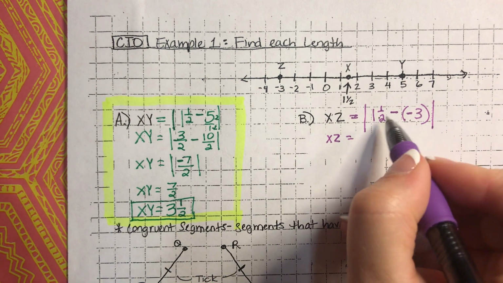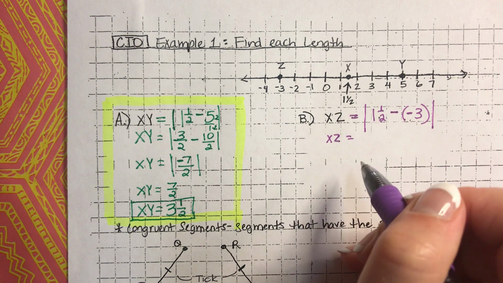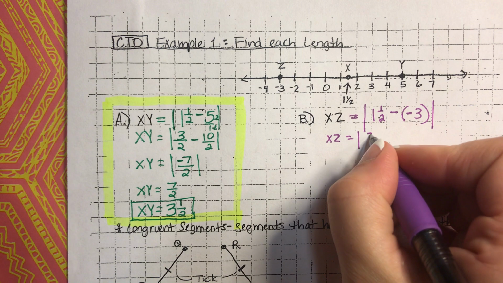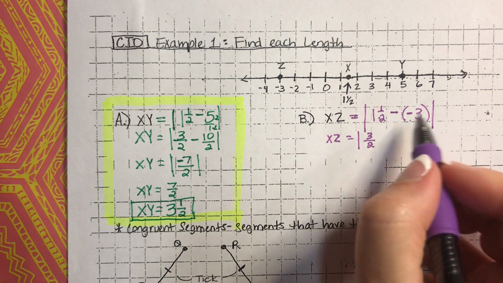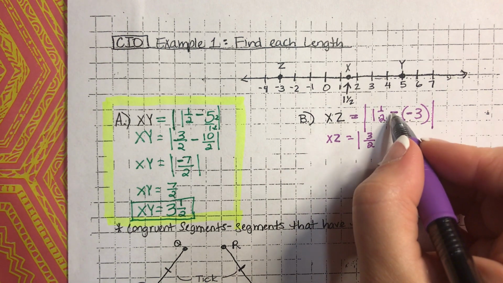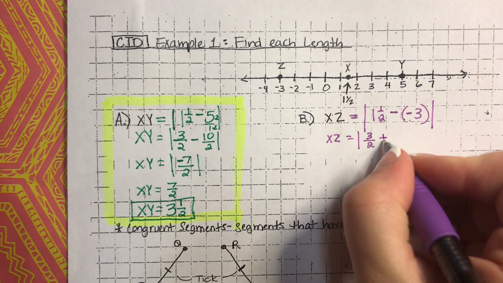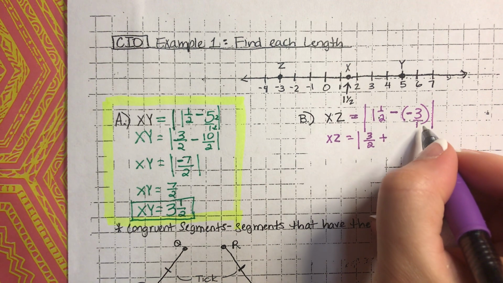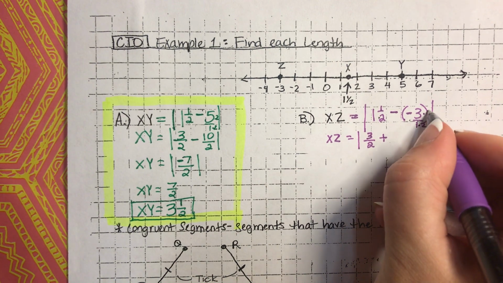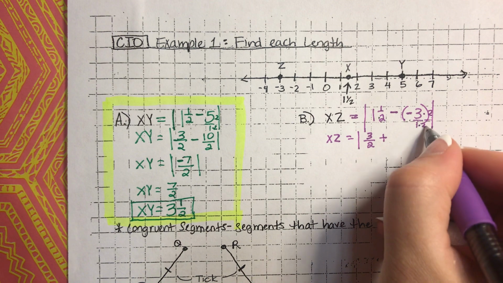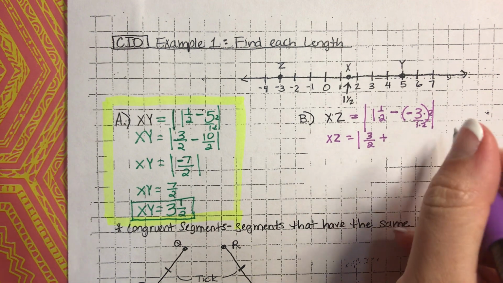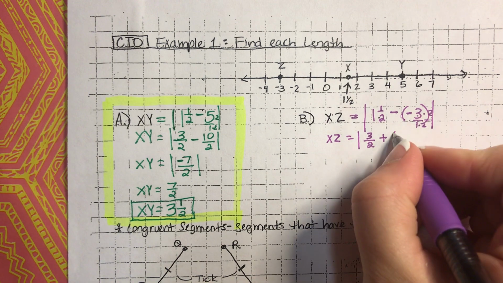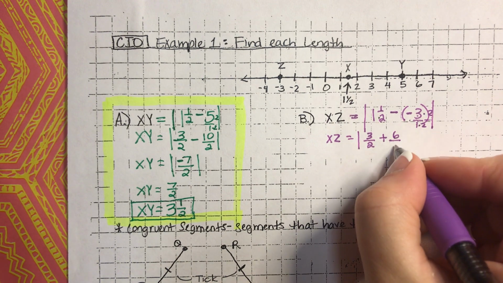So once again, to do that, you take this number, multiply it by that, add it to that. So 2 times 1 is 2, plus 1 is 3. So we're going to end up with 3 over 2. Minus a negative is going to end up being positive. And then this is going to be 3 over 1. I want it to have a denominator of 2. So I'm going to multiply the top and the bottom both by 2 because 2 divided by 2 is 1, and you can multiply any number by 1 and you get the same number, just in a different form. So 3 times 2 is 6 over 1 times 2 is 2.